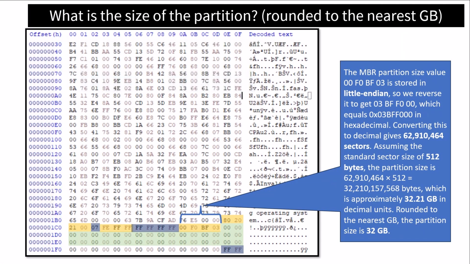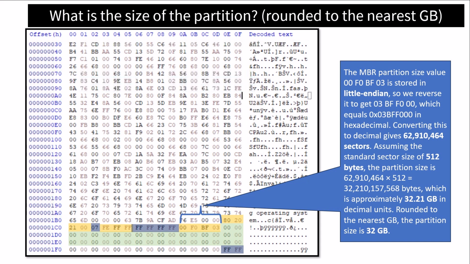Next, we need to find the size of the partition, rounded to the nearest gigabyte. To calculate this, we look at the partition size value in the MBR, which reads as 00F0BF03. Because this data is stored in little-endian format, we have to reverse the byte order to read it properly, which gives us 03BFF000. If we convert that hex value to decimal, we get 62,910,464 sectors.